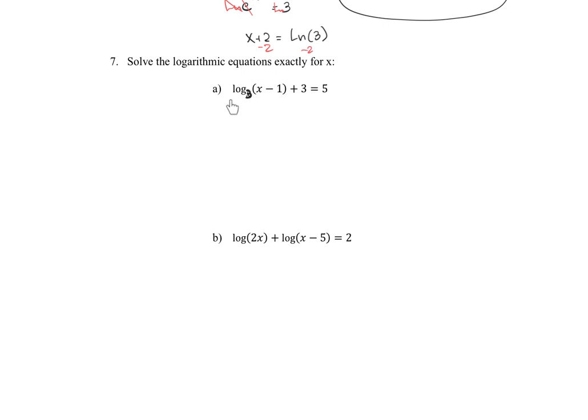So in order to use a base on both sides, we have to isolate the logarithmic term. So we have this plus 3 that we need to get rid of. So we're going to subtract 3. Now we cancel the logarithm using, in this case, a base 3 because it's a base 3 logarithm. So 3 raised to the log base 3 are inverse operations, so those are going to cancel each other out. So we have x minus 1 is equal to 3 squared, which is x minus 1 is equal to 9, or x is equal to 10.